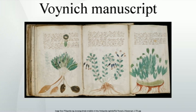In most known examples, categories are subdivided by adding suffixes. As a consequence, a text in a particular subject would have many words with similar prefixes, for example, all plant names would begin with similar letters, and likewise for all diseases, etc. This feature could then explain the repetitious nature of the Voynich text. However, no one has been able yet to assign a plausible meaning to any prefix or suffix in the Voynich manuscript.